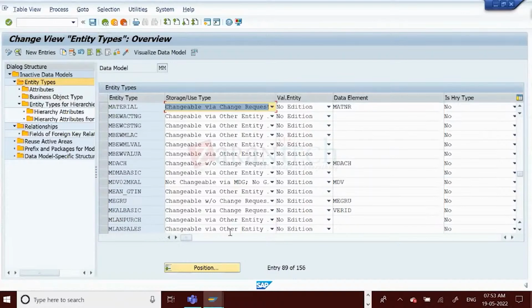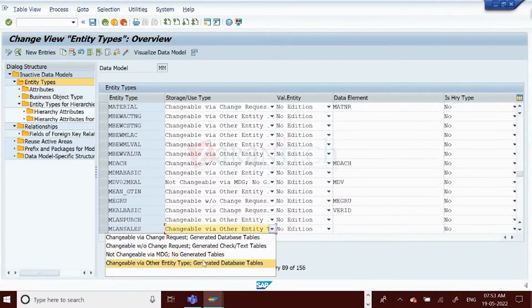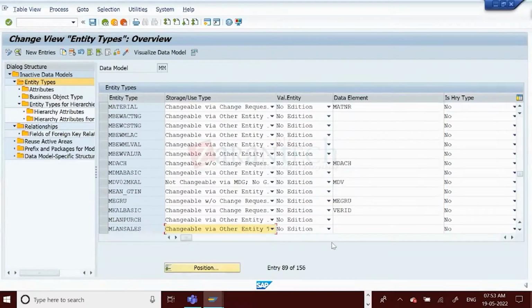Go to new entries, provide an entity type. It will be a type 4 entity, changeable via other entity type, generated database table. Then you provide the attributes, come to relationship and maintain the leading relationship. Then you create a type 3 entity, which will have a qualifying relationship with the type 4 entity. Then you will be extending the data model with a new entity type. Getting the point?